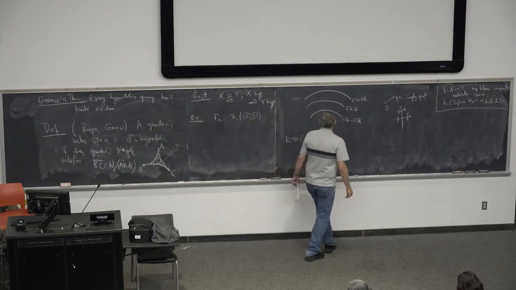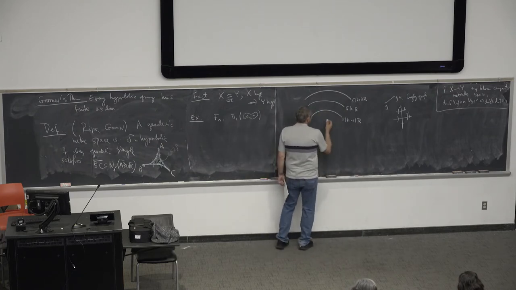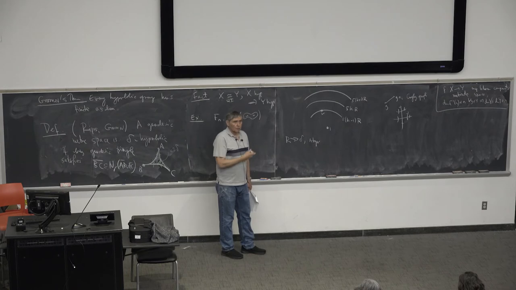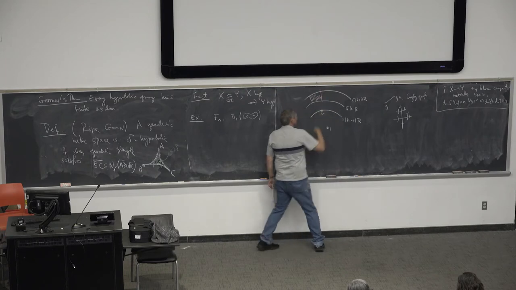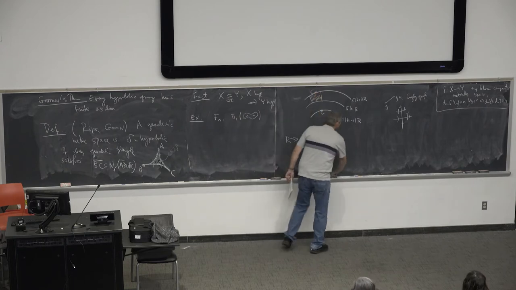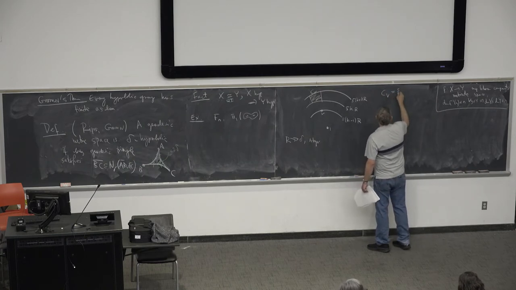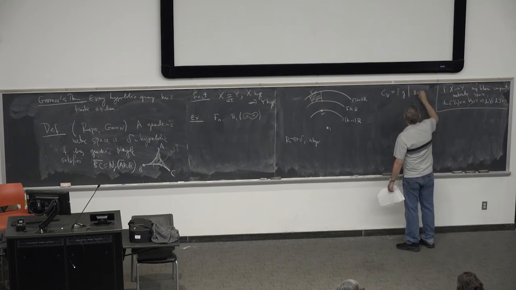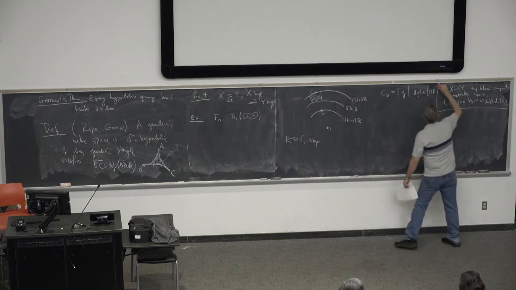Now I want to define this cover. Given a vertex v on this smallest sphere, I want to define a set that corresponds to it. This is going to be some kind of a box between the next two spheres. This is going to be C_v, so I want to define what C_v is. C_v is going to be the set of elements g so that the norm of g is in the interval between 5kR and (5k+1)R.